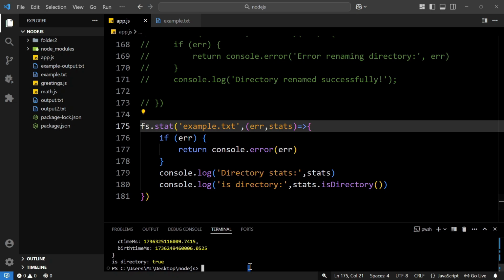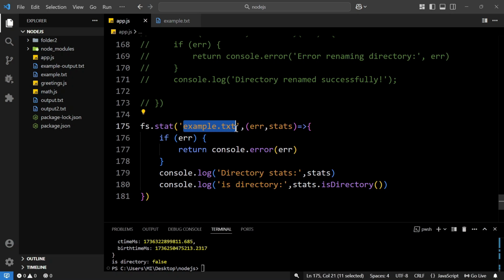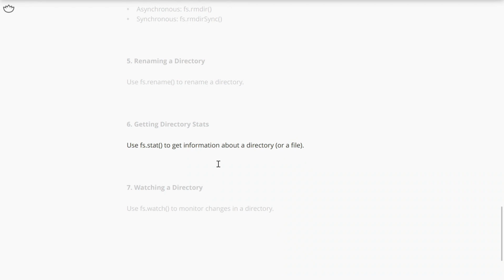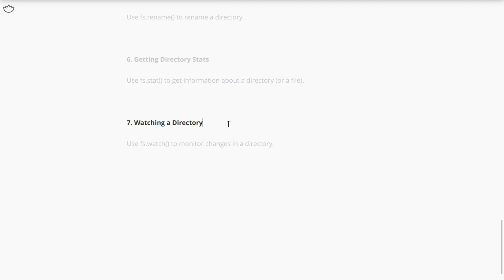Now we will write node app.js. So now you can see we are getting the data, and here we have the isDirectory property false because this is a file, not a directory. So we can use this stat to get the information about the folder or a file. After that we will see how to watch a directory.